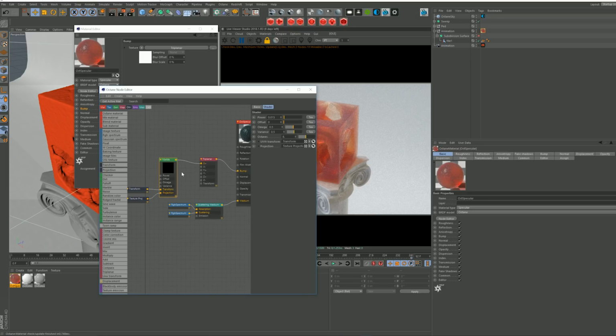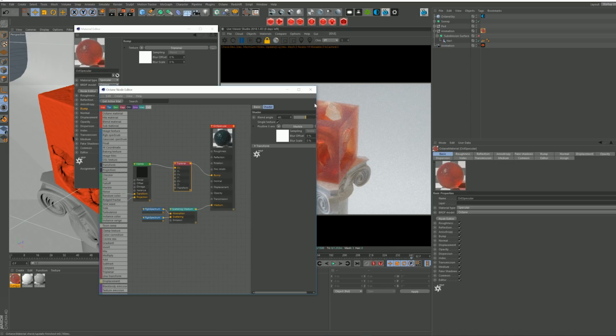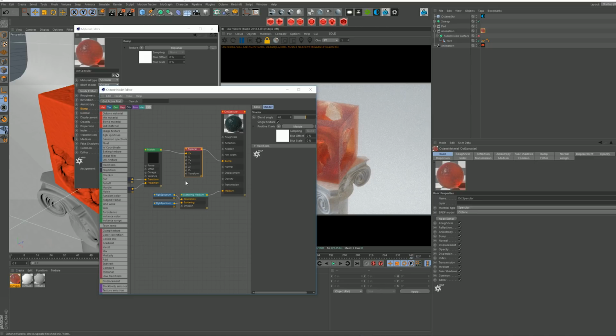There's a marble noise with some triplanar projections. Scale is animated up, so as this grows, this marble scale grows with it. So it seems really small in the beginning and grows up so that it doesn't seem like it's slipping on top of it. And then it just has a blend, and it's checked to use this one for all of them. Then it just goes into the bump on top of it. And then the rest of the effect is done in the scattering medium.